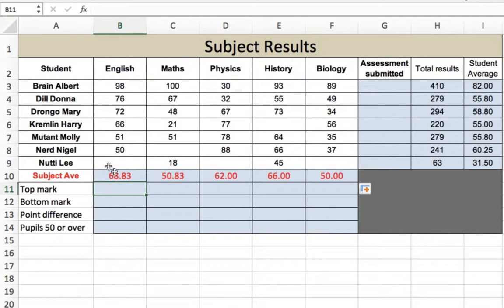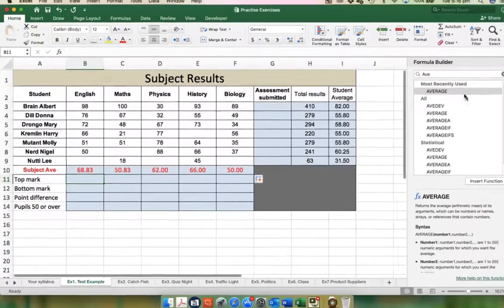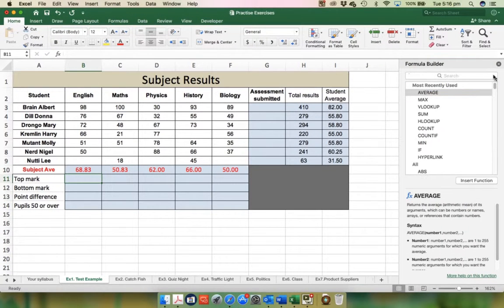Now let's go and look at another function called max. And so we're looking for the biggest number in this column. Now I know that we can look at this column and see that it's number 98. But remember, if you put 98 in here, then you're going to have to look into all of these. Whereas if you put a function in here, the max function, we can simply fill across. So let's go and find max.